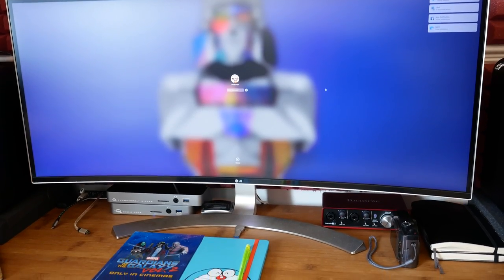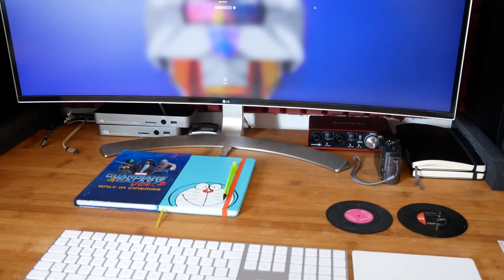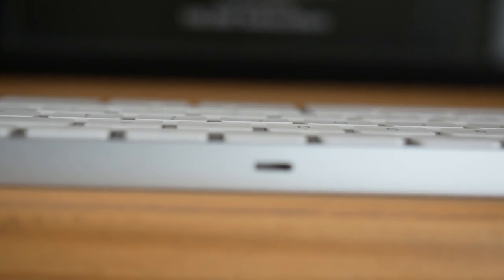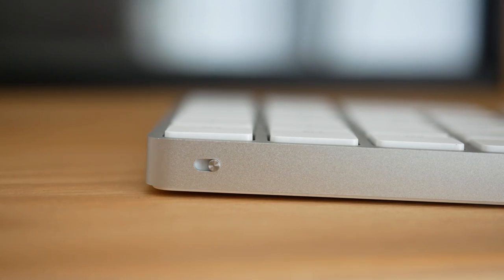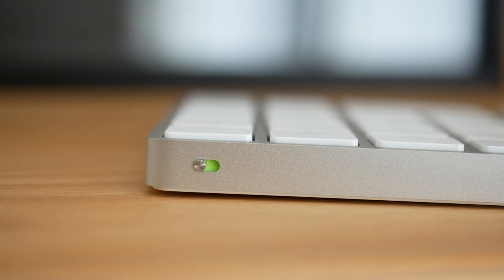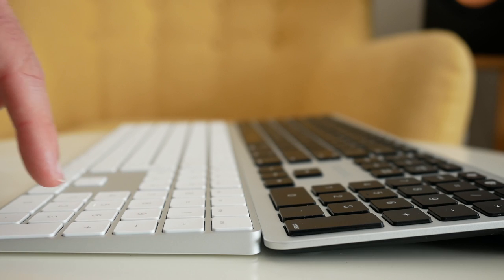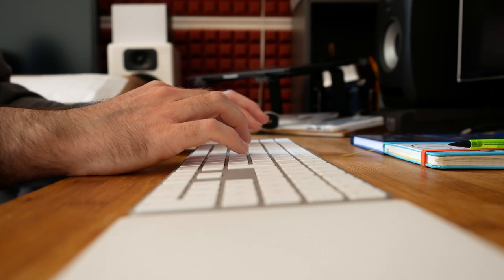I waited a long time for Apple to release a new keyboard with a Numeric Keypad that was also wireless. Now, this does have a lightning connector on the back. This is purely used for actually charging the keyboard and for easy pairing during first connection. And it's also got a nice little on-off switch on the back so you can conserve battery life. The angle of the keyboard is really good. It's made superbly, so well engineered, and the typing experience really is top notch.